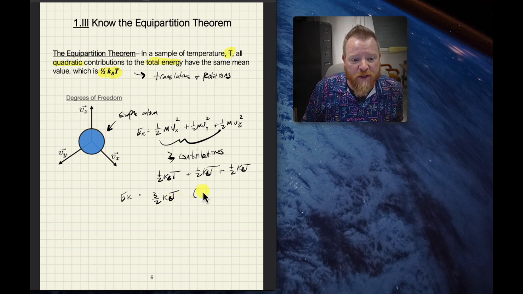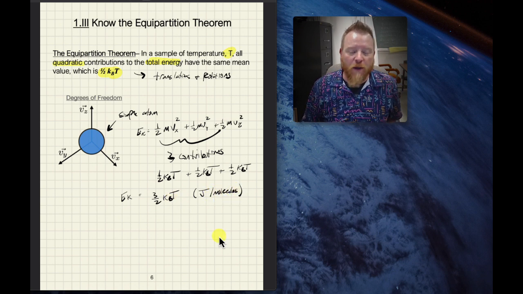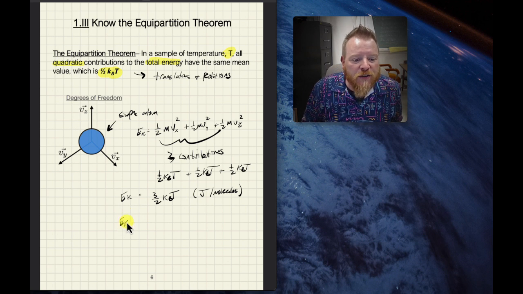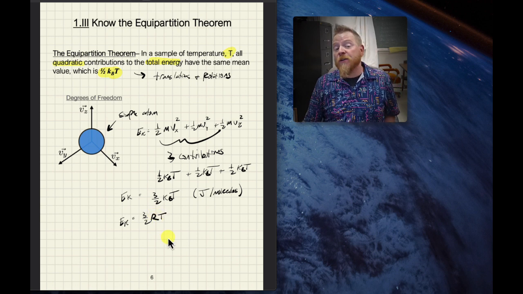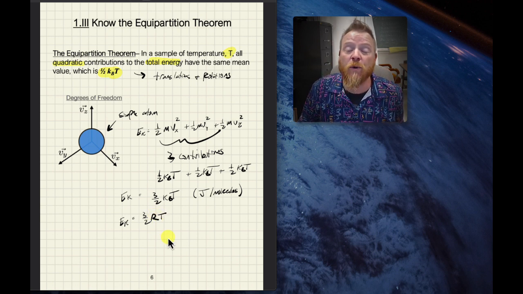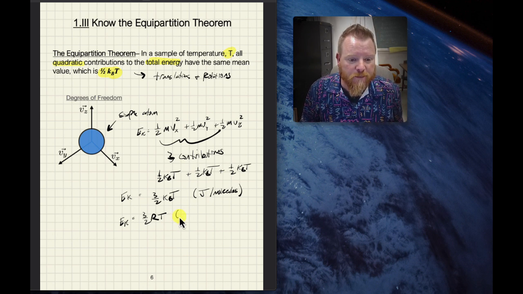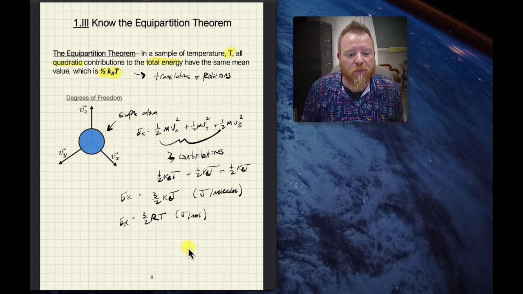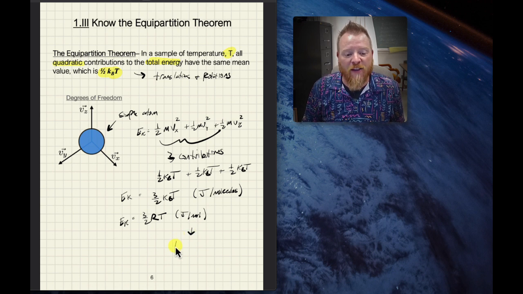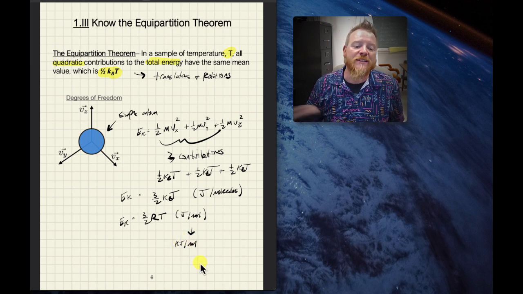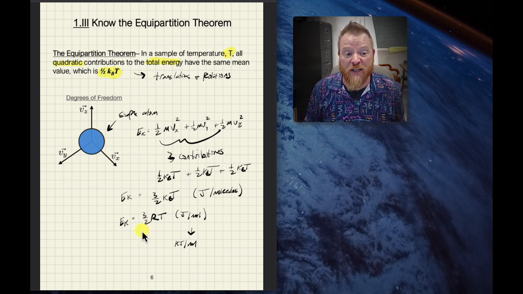So, this would have units of just joules, right? The unit of k is joule per molecule per Kelvin, so, times the Kelvin in temperature. So this will just give us joules per molecule. And as we're going to start learning in our calculations, we can replace k Boltzmann with R, the universal gas constant, and in this case, we would want that to be 8.314. And that's going to give us joules per mole, which of course we could scale up to kilojoules per mole to give us a realistic view of what the kinetic energy is of a simple atom moving in 3 dimensions.